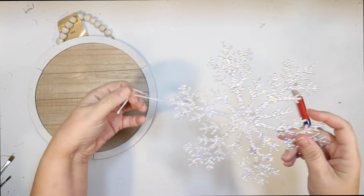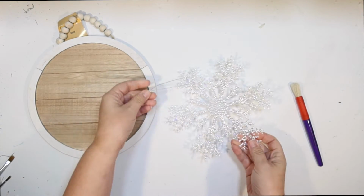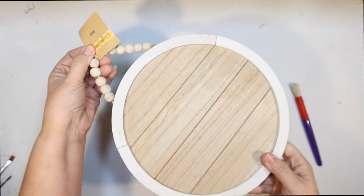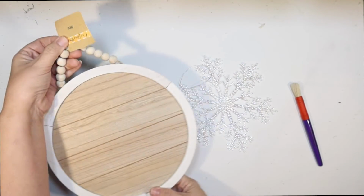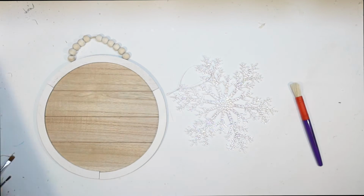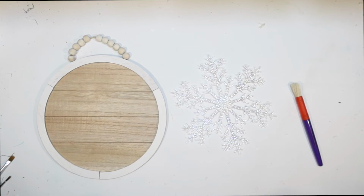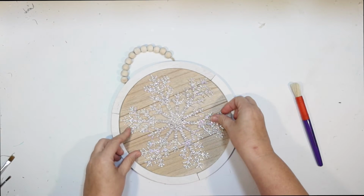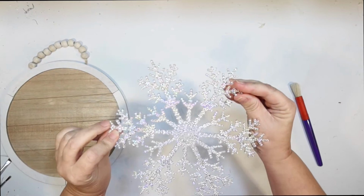Okay, our next DIY, I'm going to use one of these little plastic snowflake ornaments from the Dollar Tree and one of these great new signs I found at the Crafter Square in Dollar Tree. Isn't it cute? It's like a wood plank circle. It's got a frame and a wood bead hanger. It's so cute. I love it. It's such an easy DIY. And look how perfectly the snowflake fits on there.